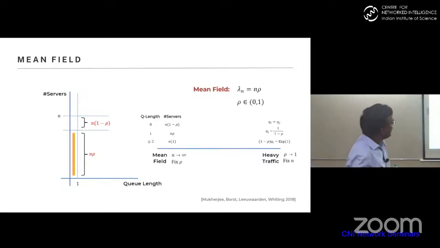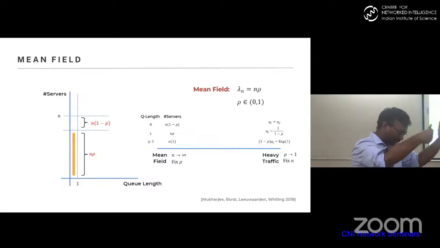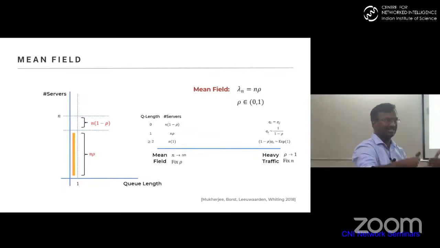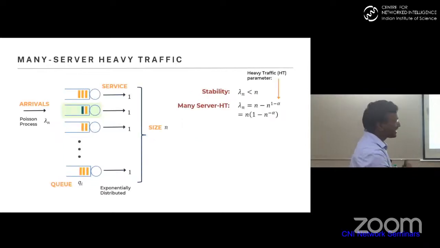Okay, so there is a mean field regime here where there's no waiting for the customers at all, and there is heavy traffic here where the queue lengths are huge. I'm saying the queue lengths are like 1 over epsilon, where epsilon is very small, right? Of course, there is the exponential distribution, but nevertheless, the scaling itself is huge. So then one can ask what happens in between, and that's where the many server heavy traffic regime comes in. In heavy traffic, I fix the system size n and let the load go to 1.